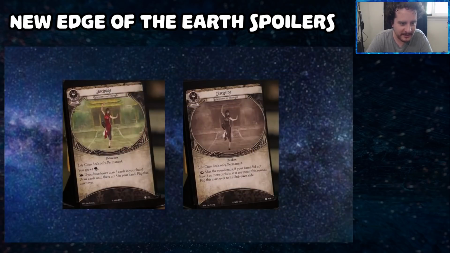We got the Quiescence of Thought. You get +1 book. If you have fewer than 5 cards in your hand, draw cards until there are 5 in your hand, then flip this asset over. After the round ends for the broken side, if you do not have 2 more cards, and at any point this round, flip this asset to its unbroken side. So if you were only holding 1 card, you can bring it back over.